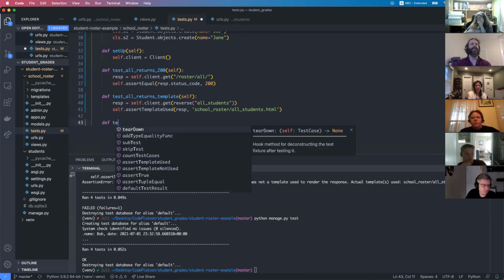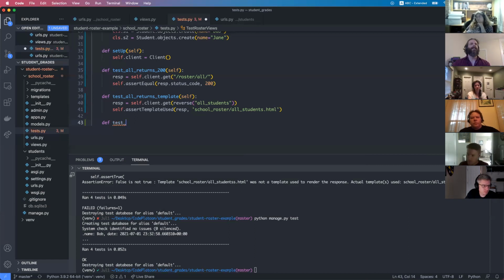So def test_first_student_in_all. We're going to make a request, we're going to get back the template, we're going to look at the HTML, and then we're going to make sure a particular string that we're looking for is in there.